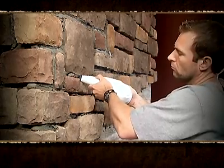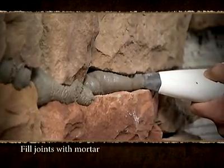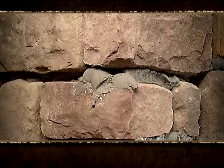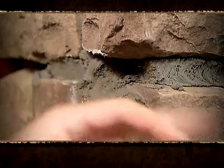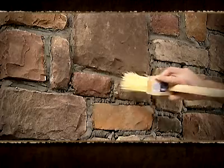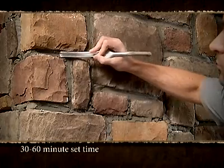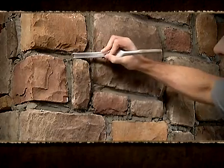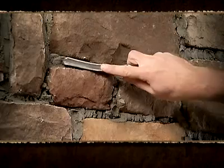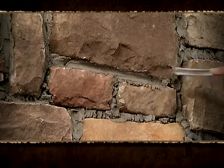After the stone has been applied to the wall surface, use a grout bag to fill the joint with mortar, forcing grout into any voids. If any mortar accidentally gets on the stone face, do not try to wipe it off, as it will smear and stain the stone. The mortar should be allowed to set until dry and crumbly, and then brushed off with a dry whisk broom. When the mortar joints become firm, 30 to 60 minutes, use a wooden or metal striking tool to rake out the excess mortar to the desired depth, while at the same time forcing the mortar into the joints so as to thoroughly seal the stone edges.